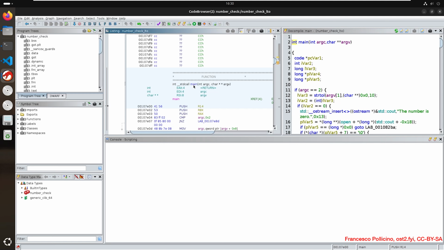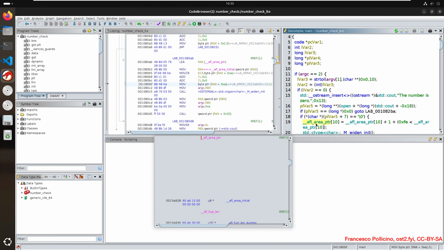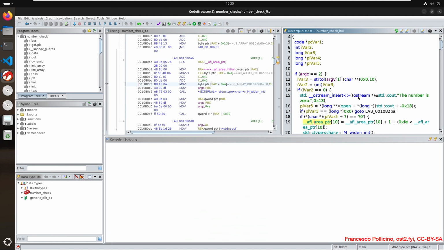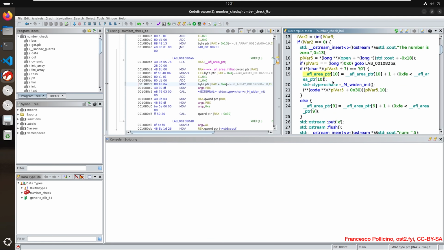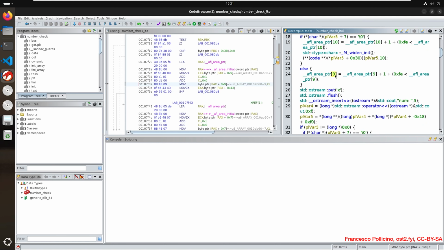As you can see in the main, we have again the AFL area pointer, but this time it is accessed using a static index. So if we go a bit below, we can see that we have other accesses to the array, and every time with a different static index.